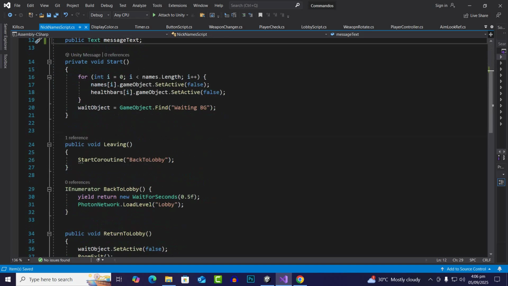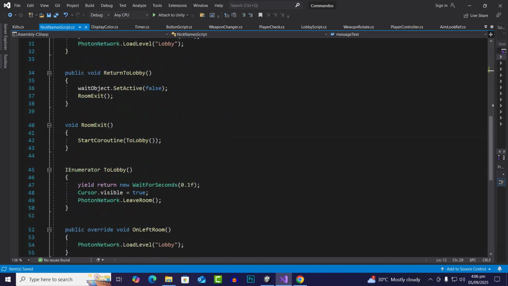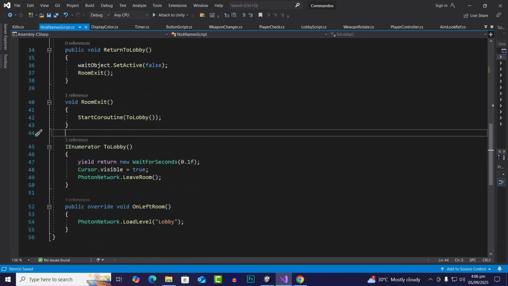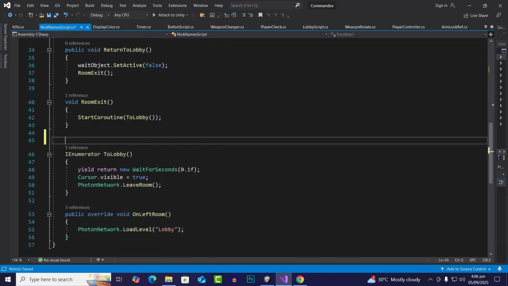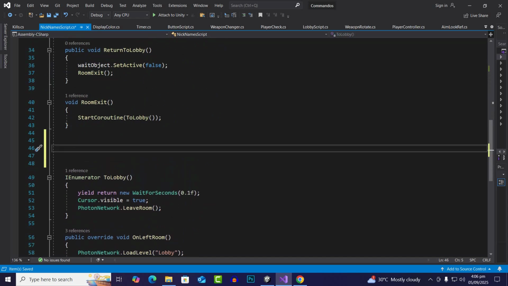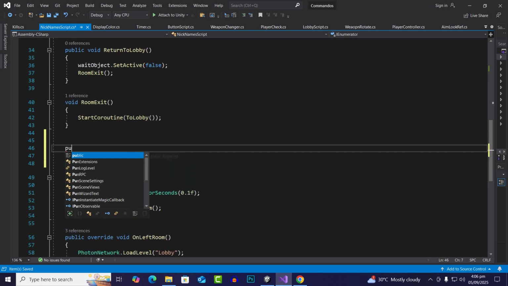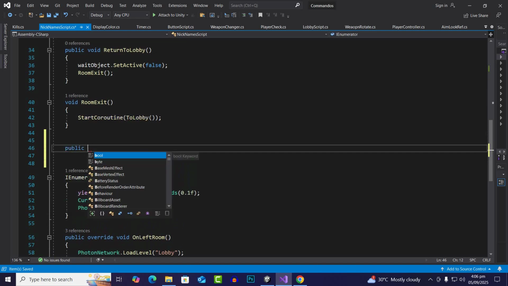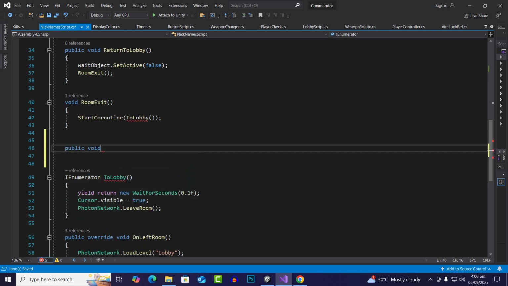So if we go here, we can see we have the room other functions. So before IEnumerator, we can create a public void run message function.